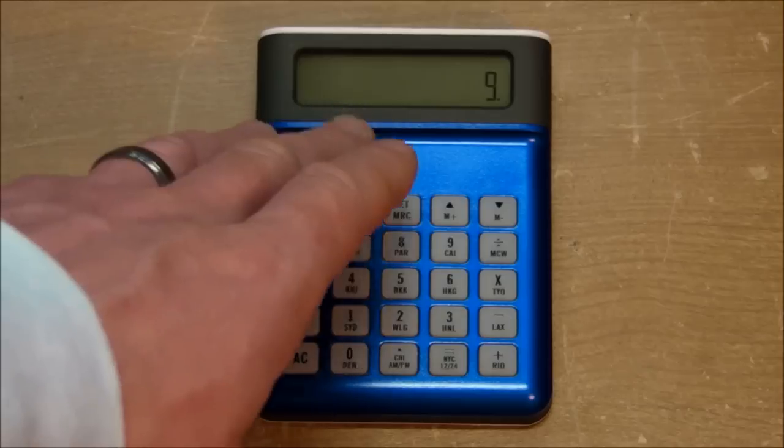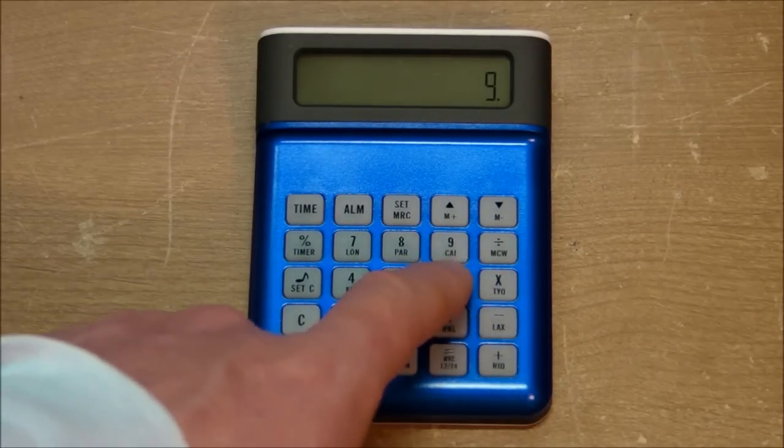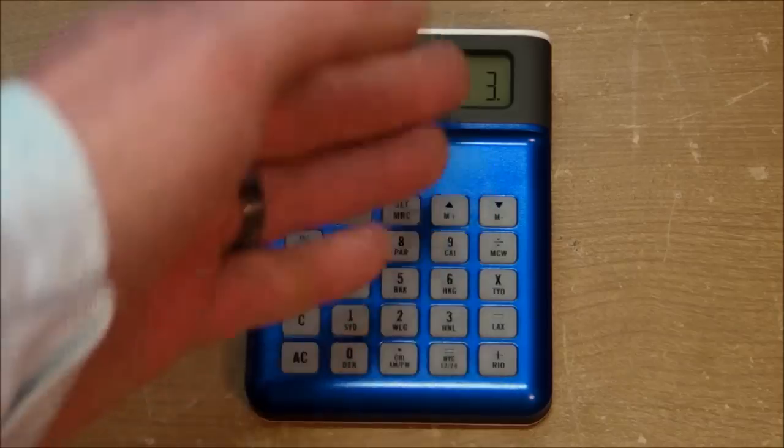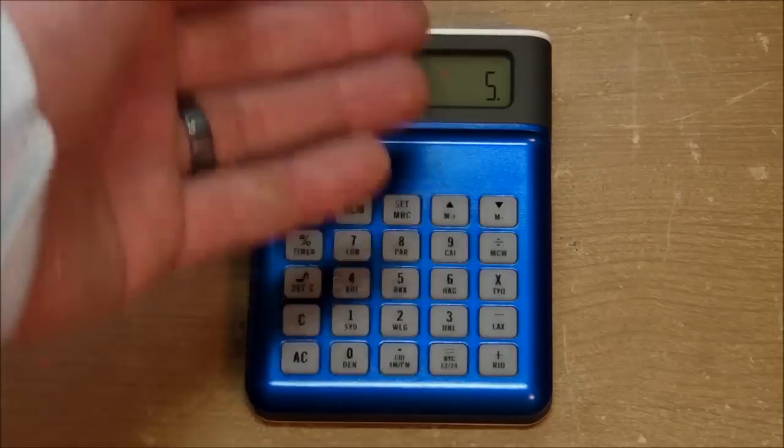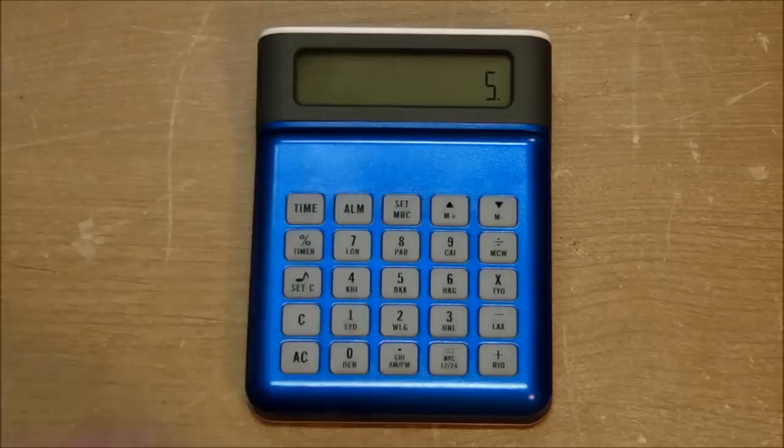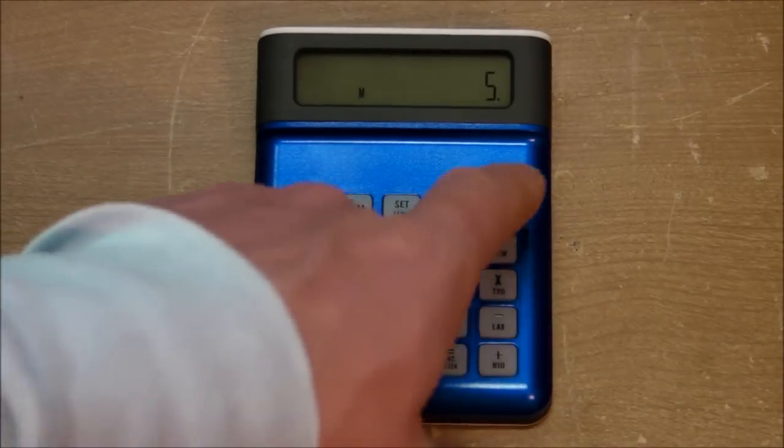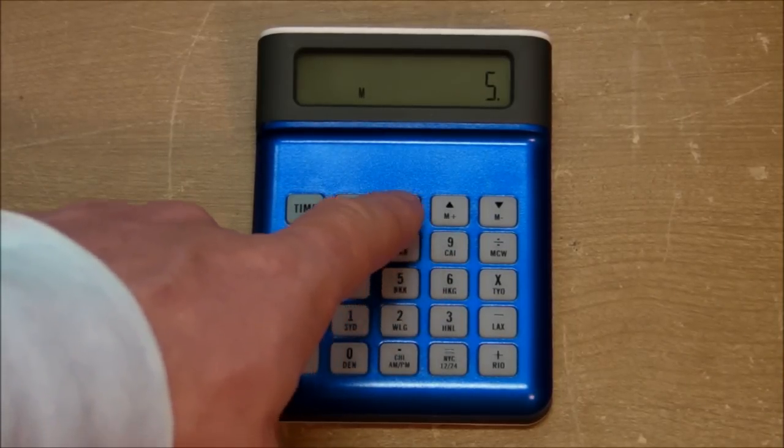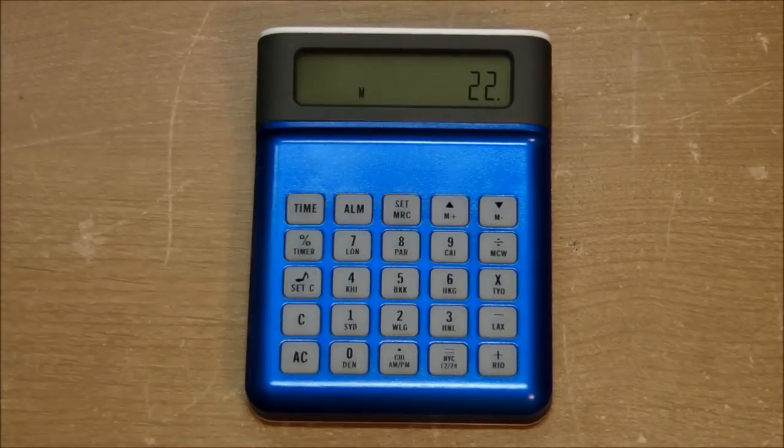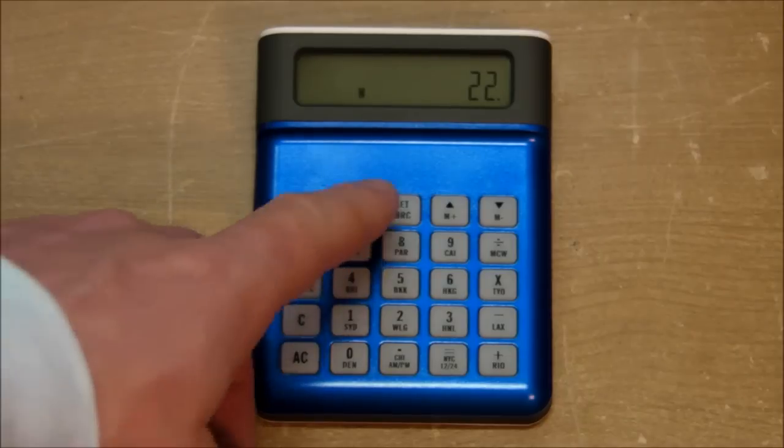And the minus is still there, mind you. The calculator does keep track that it is a negative nine. Because then if we add six, we get a negative three, add another six, and then we get positive three. Let's add a two here, and we get positive five. So clearly the calculator is keeping track of the negative numbers, it just doesn't display them. And we can hit the M minus for a few times and then do the memory recall. It's a negative 25. I can add three to that, we get negative 22. It's just, it's inexcusable. Really, really crap.